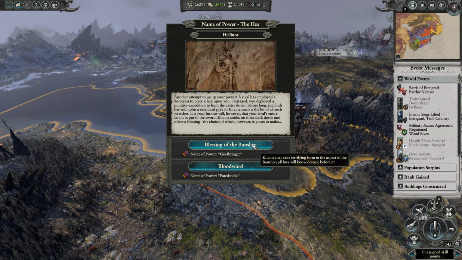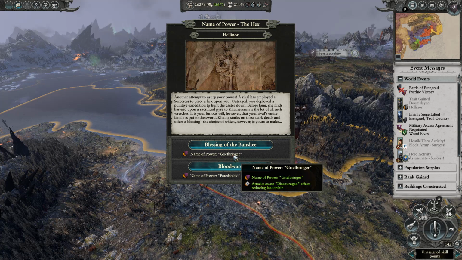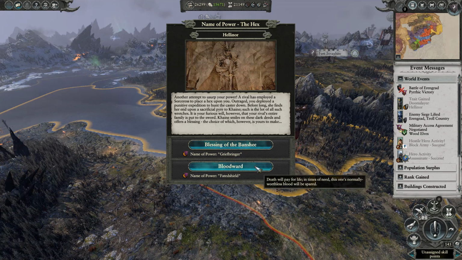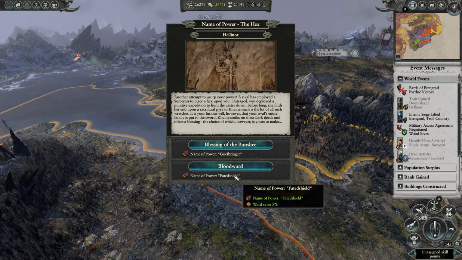Blessing of the Banshee. Cain may take a terrifying form in the aspect of a Banshee. All foes will know despair before it. Give us Grief Bringer. Attacks cause discourage effect. Or Blood's Ward. Death will pay for life in times of need. This one's normally worthless blood will be spared. Fate Shielded will give us a 5% ward save.